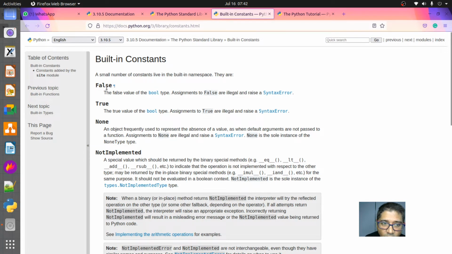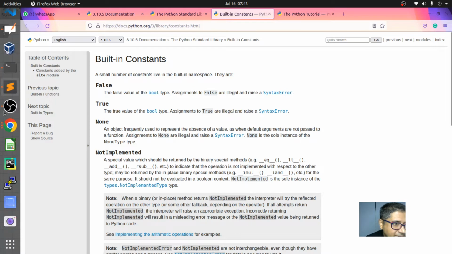So False is a Boolean constant. Constant means you are not going to use this as a key. What do you mean by that?